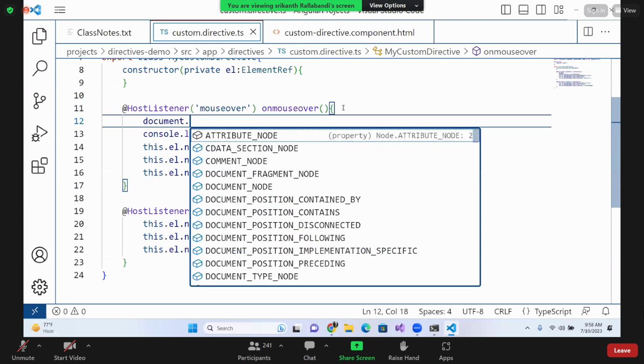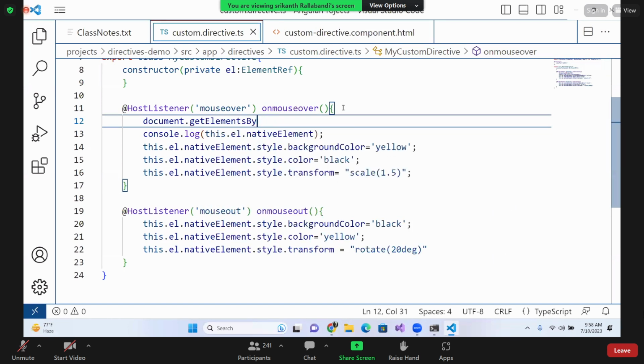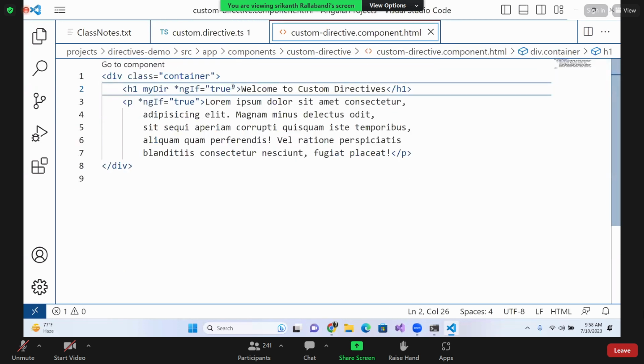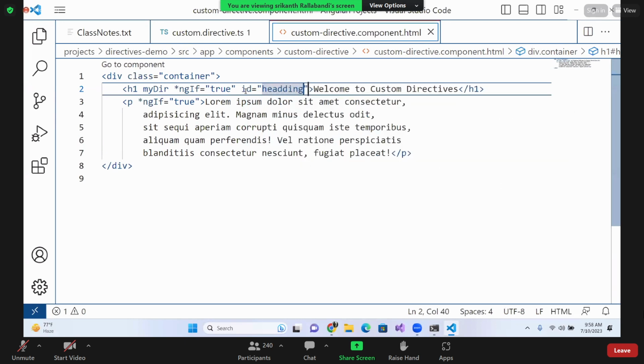Document dot, let's say, get element by ID I can give. Document dot get element by ID. Suppose let's say ID is equal to heading 1.